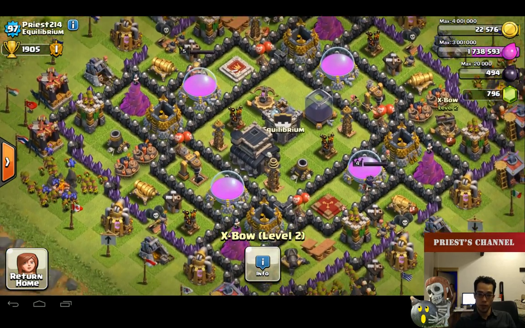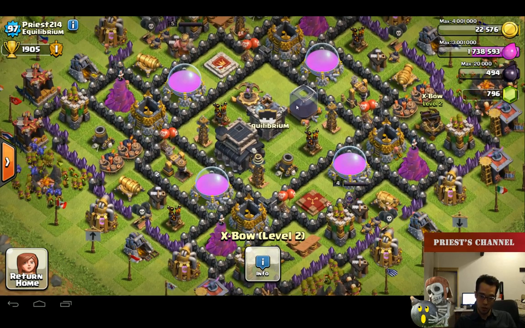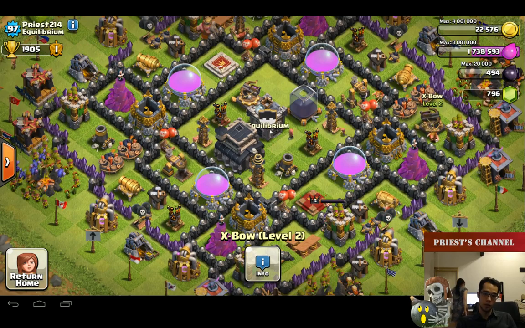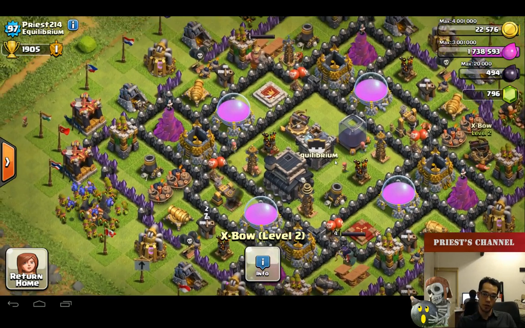Okay, and Inferno Towers, I don't have any Inferno Towers. They're unlocked on Town Hall level 10, but those also need to be very close to the middle if you can afford to do it.